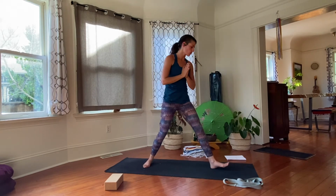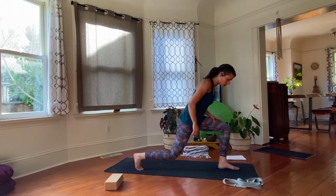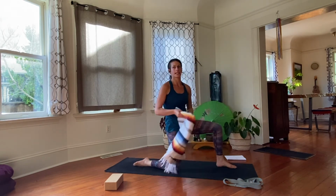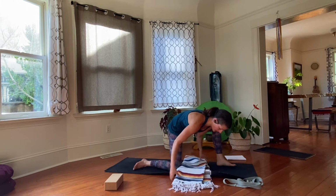Good. Turn back towards the front of your mat and gently step it forward. Good. All right, from here, step your right foot back and come to low lunge. So drop your back knee. I do recommend padding the back knee unless you're on carpet or something pretty gentle. Just a little bit of extra beneath the knee will feel pretty good.